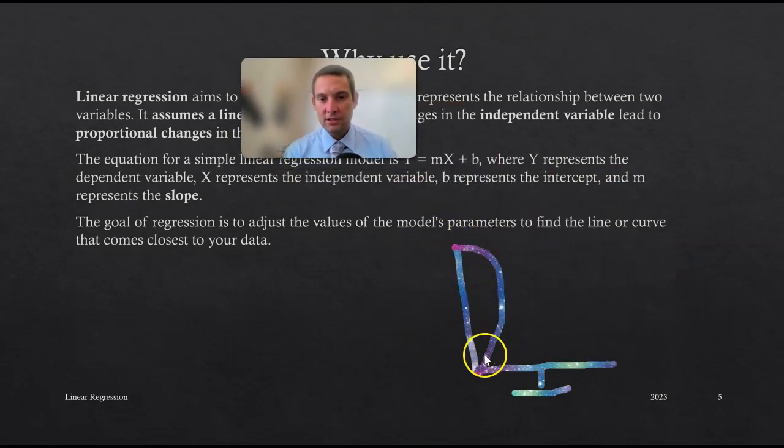What I've drawn here is our x and y-axis. And if you'll notice, the y-axis easily turns into a d. So that's where a dependent variable goes. Our x-axis easily turns into an i. That's where our independent variable will go.